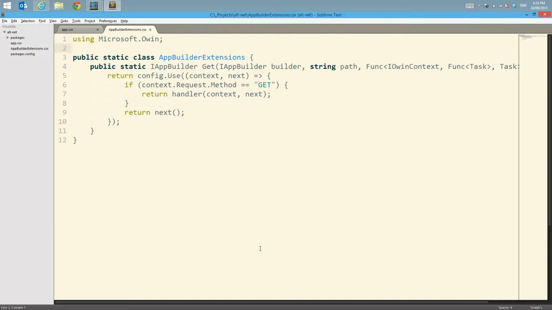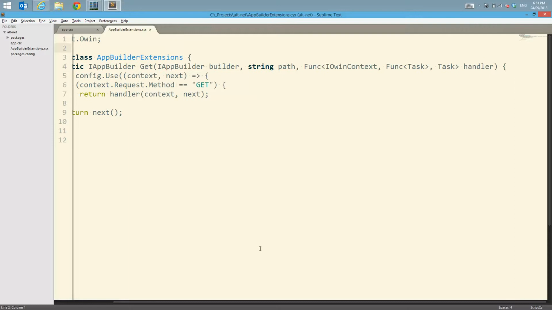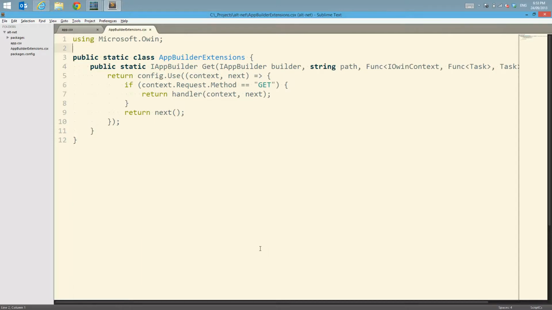So what I take in is the app builder as the first argument, like the old school extension method approach. The path that I want to listen to this get method on, and then a handler that I want to execute when this matches. So inside of this, I return, that shouldn't be config, that should be builder. So I do builder.use, and then inside of this lambda, I will check the HTTP request's method. If it's a get method, I want to execute the handler that was given to me. Otherwise, I want to use this second argument that I haven't talked about yet, which is next. So next allows me to say, no, I can't handle this. Go to the next function in the order of execution and see if it can do it. If it can't, keep going until either someone can deal with the request that's come in, or we hit the end of the stack and the request is essentially terminated.